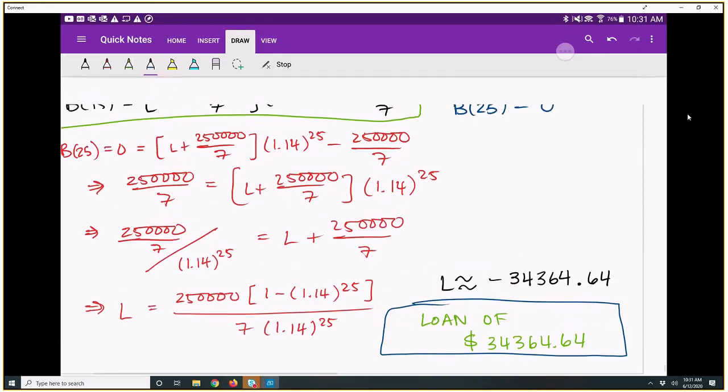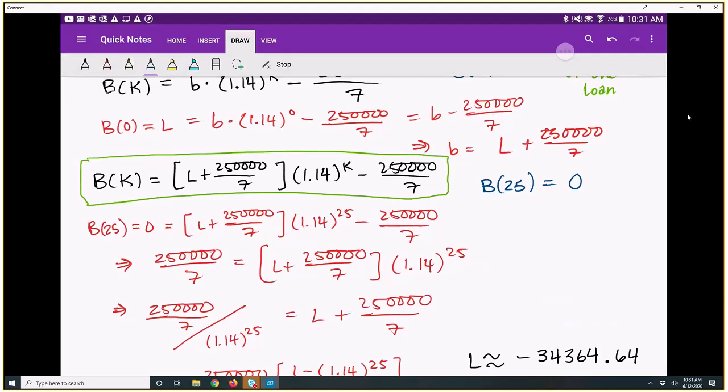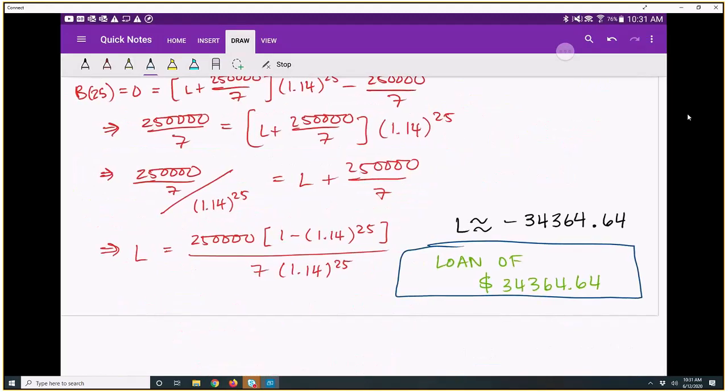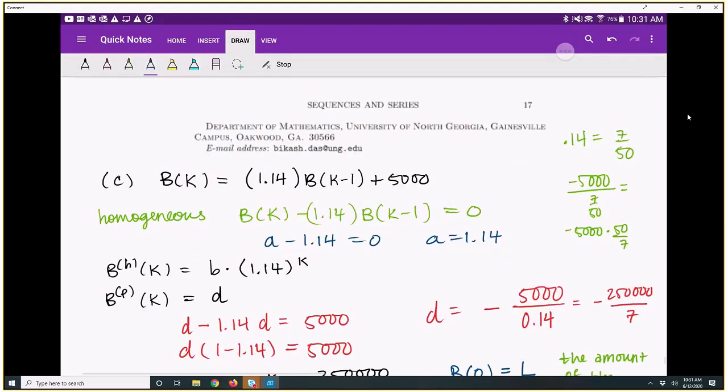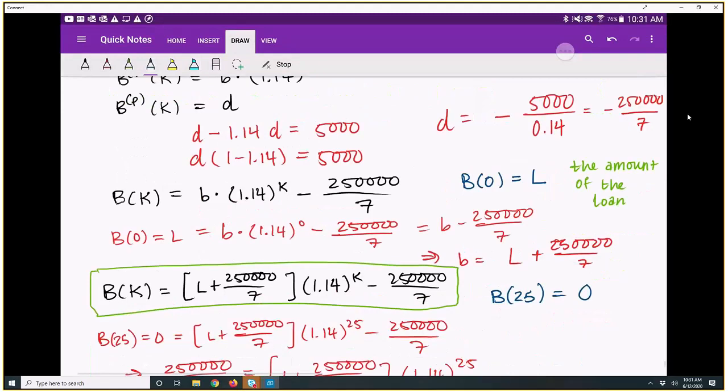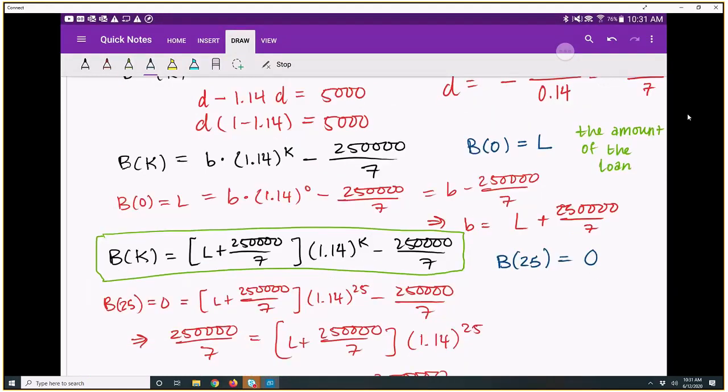And that's how we can use these recurrence relations to think about the interest rate problems. Now I know I went through the algebra there at the end a little bit fast, so again, if you need to go back through and rewatch the video, I would recommend working this out by hand and confirming each step that I did. But this will be the solution to the problem, and this is the final problem on this lecture note. And this is the final lesson in our module on recurrence relations. So we'll go ahead and stop the video here. And in our next module, we'll learn more about inclusion and exclusion.